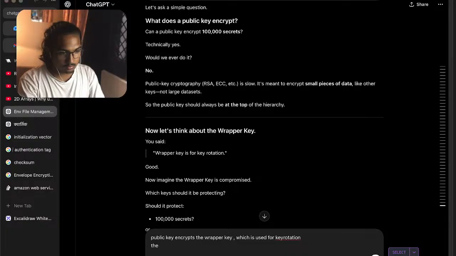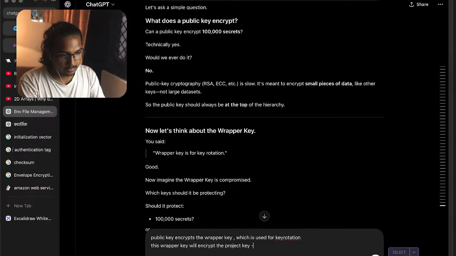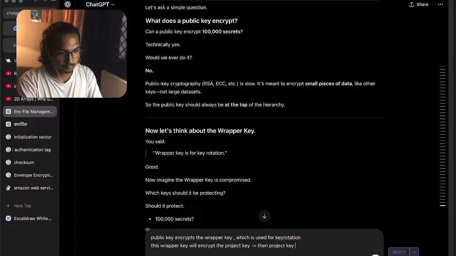this wrapper key, what will it do? This wrapper key will encrypt the project key. Then the project key is saved, then this project is encrypted.